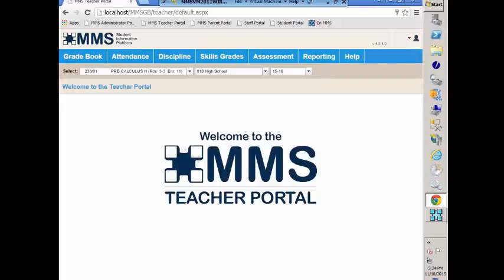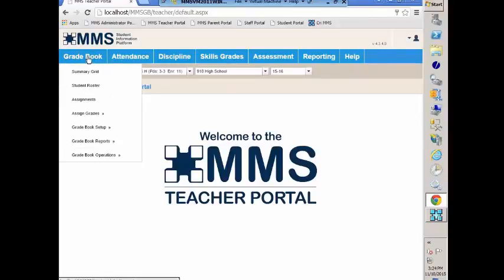So the competencies is what will drive the term grade for the student. If an assignment doesn't have competencies associated with it, it will not be taken into consideration as part of the calculation for the term grade.